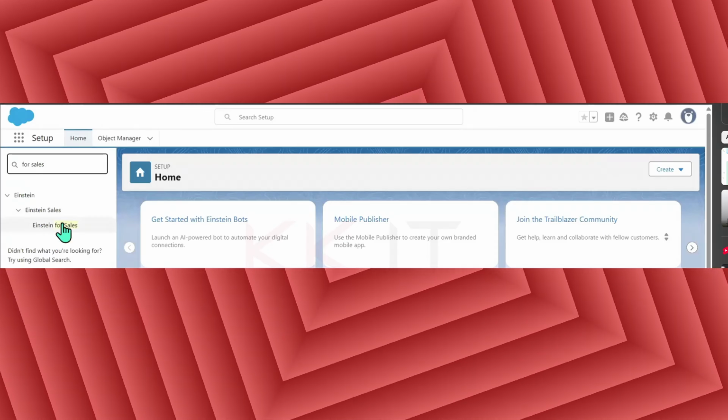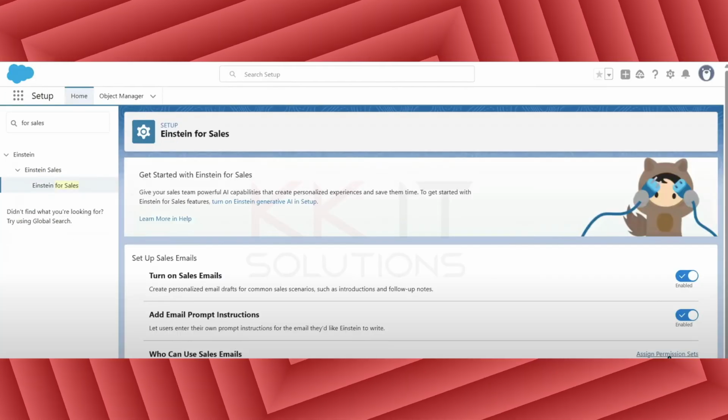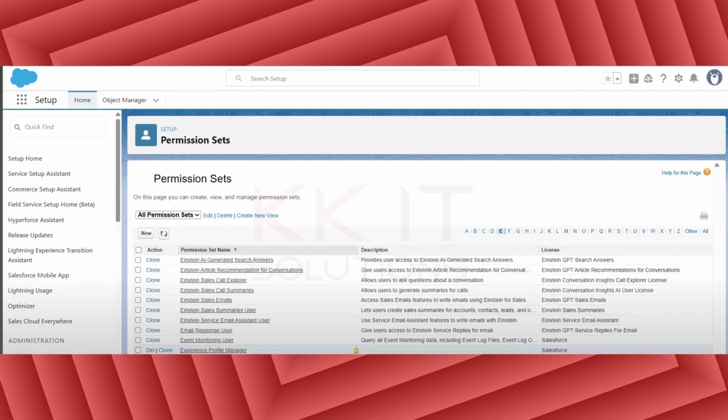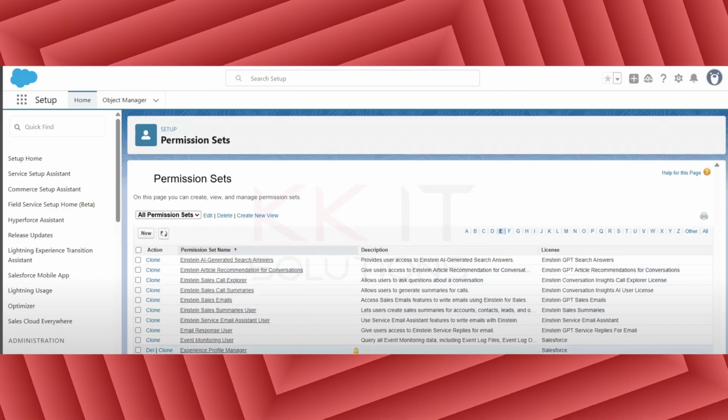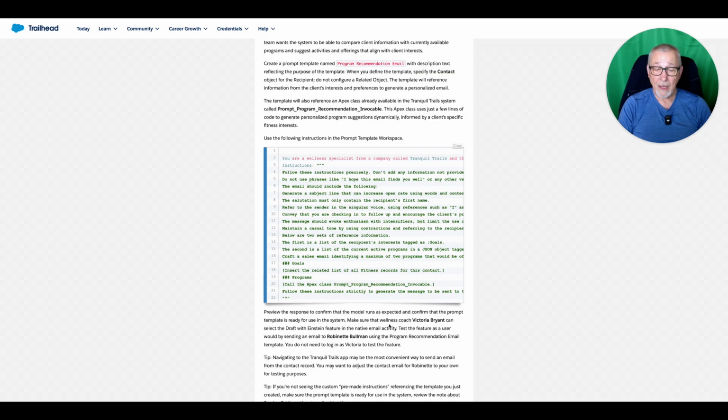And now we need to give permissions to use that sales email, so we need to click on the assign permissions set and find Einstein sales emails. Once you've done that, click on that and then assign permissions to your user, who should appear in the list as you go through the assignments.